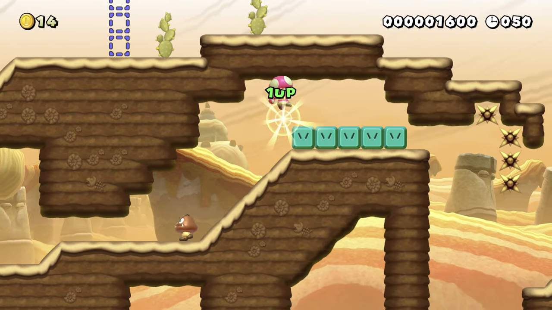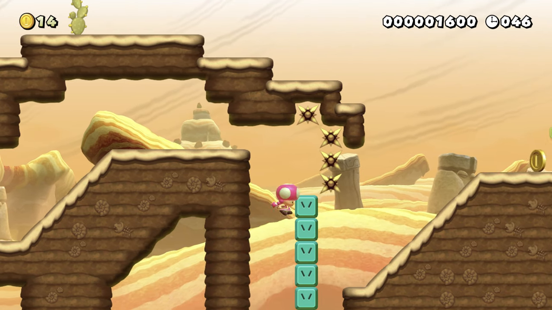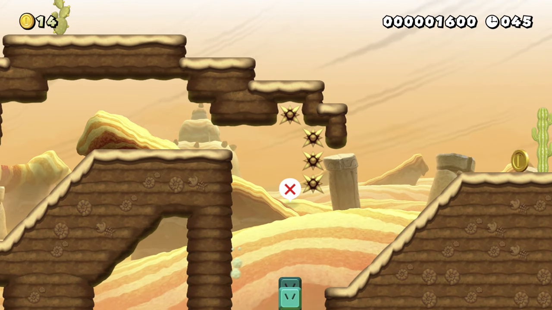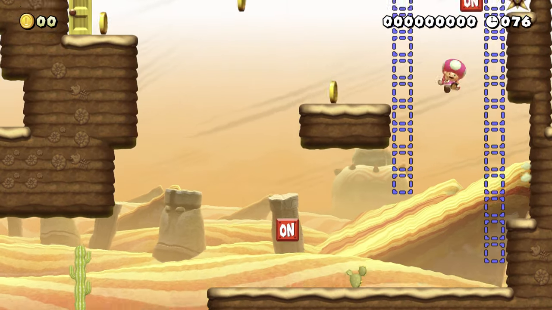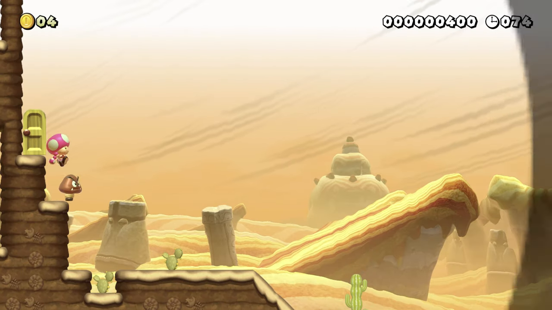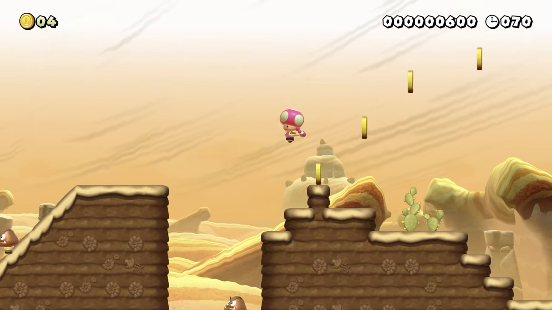Ooh, hello, what's down here? A 1-up? How tasty. Oh, seriously? I don't need 1-ups at all, so that was kind of a waste of time. I think it's a bit faster to go that way, though. Maybe. It's hard to tell.